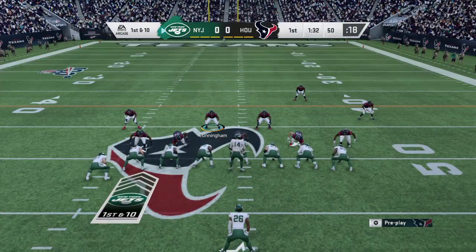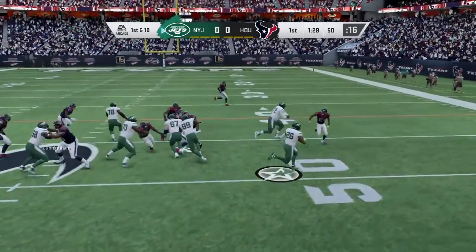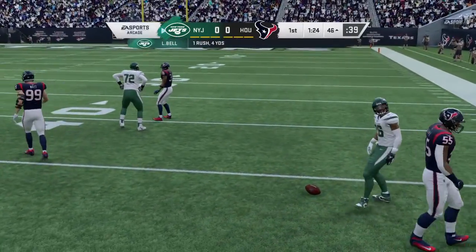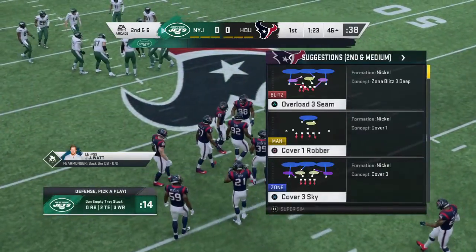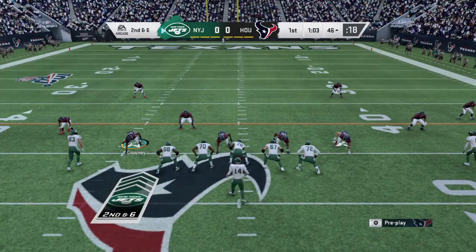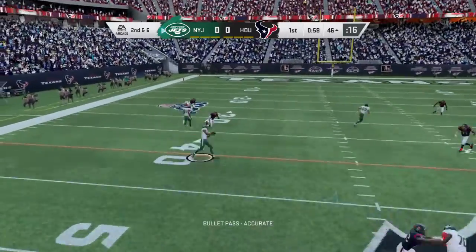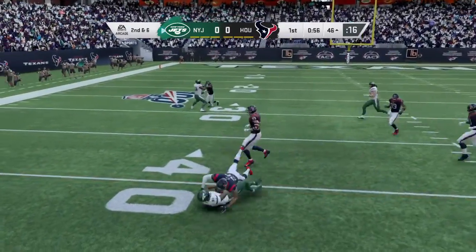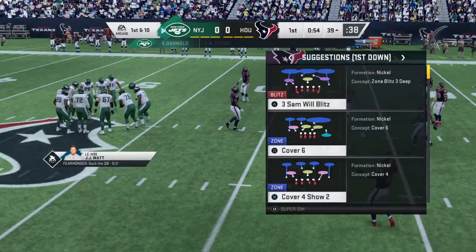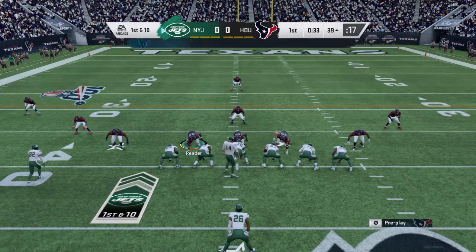Now the first carry for Le'Veon Bell. Benardrick McKinney there to make the stop. When we see those runs to the perimeter, when we see those runs to the edge, we think about big breakers, don't we? In this case, it was a modest gain, but it does open up possibilities here on 2nd down. Darnold's throw caught here by Enunwa, and he'll get it inside the 40 to the 39. 7 yards there and a 1st down.